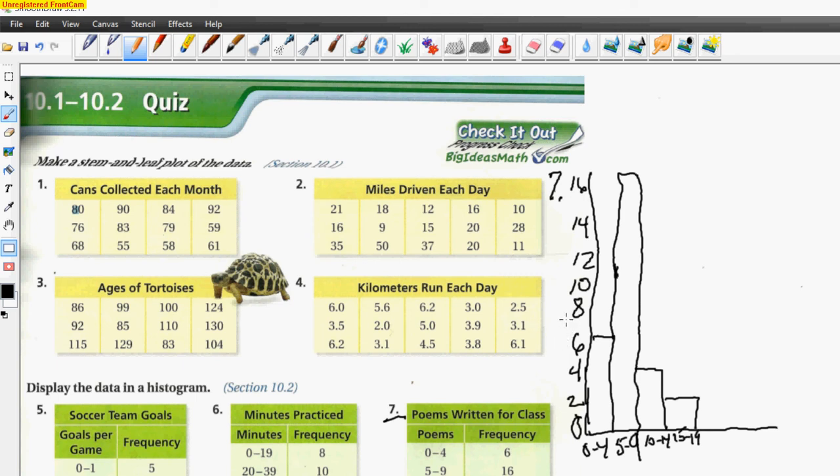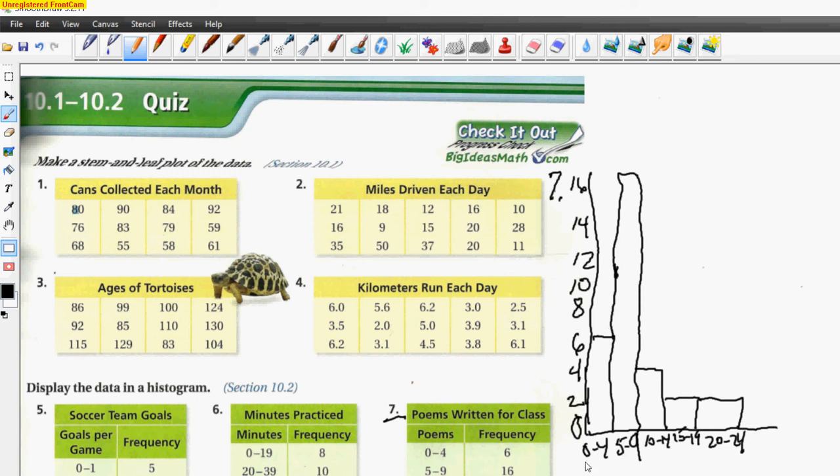All right. And then we have our last, which is poems 20 through 24. And the frequency on that is 2. You got it, 2. So I'm going to write that down right there. As we can see, that's 2. So it's the same as the other, the one that's, of course, 15 through 19. And we have that 20 through 24. You got it. You got number 7 right.